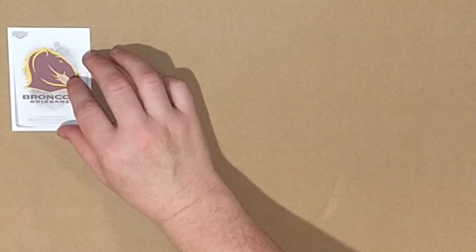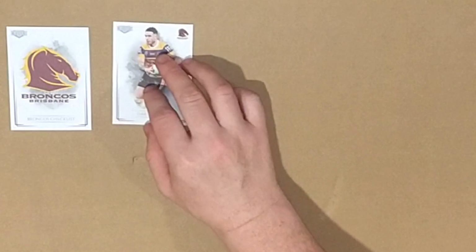Okay, so I've gone through and I've taken all of the plastic off all of the cards. I've separated them into teams. We're going to start off with the Broncos. We're just going to go one until whatever the last card is. So there are 9 cards per team. So we have the logo there for each team.